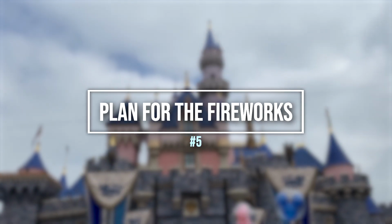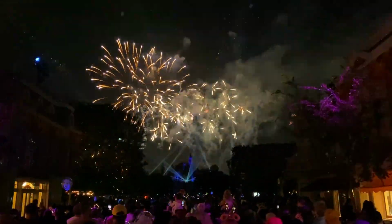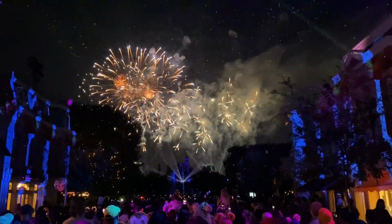All right, so another really important tip and trick when visiting Disneyland Park, and we would say be familiar and be prepared that there's not fireworks every single night. This might be different for guests who are coming from the East Coast over to the West Coast, right? Because Disneyland is situated in a residential community, they can't do fireworks every night. Typically what we find is they'll be Friday, Saturday, Sunday, but that can change. So you definitely have to do some research before you get out here, especially if fireworks are something that your family loves and a big part of your family vacations.